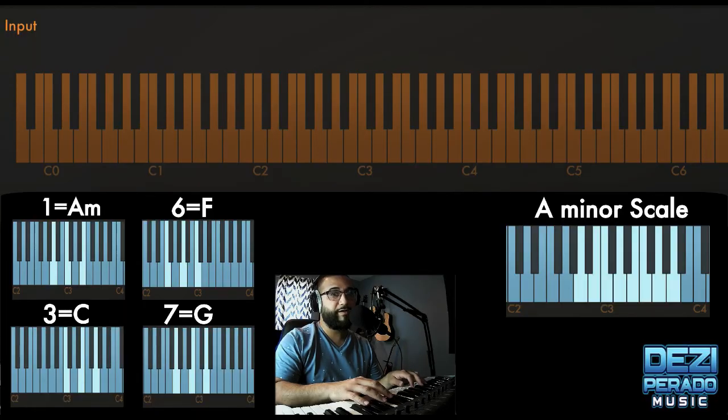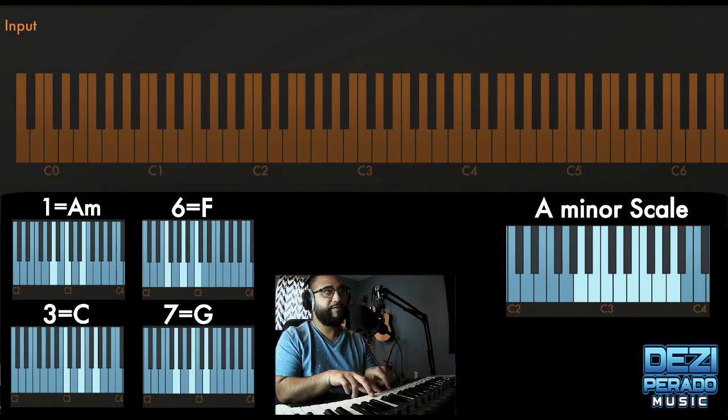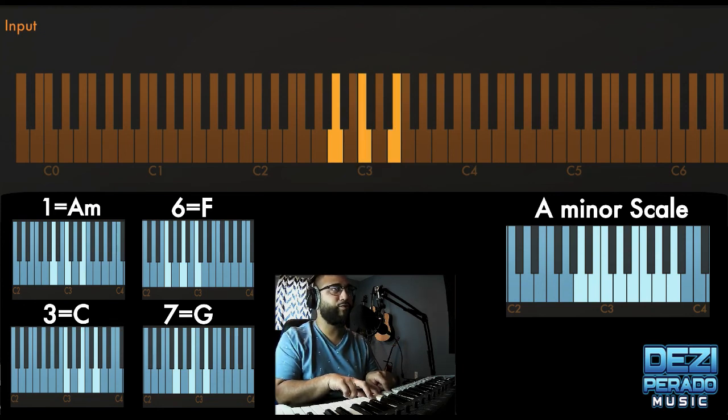What I wanted to take a look at was a progression known as 1-6-3-7. This is going to be in the key of A minor. A minor sounds like this. If we start at middle C, this is middle C, B, A, every other note. This is an A minor chord.